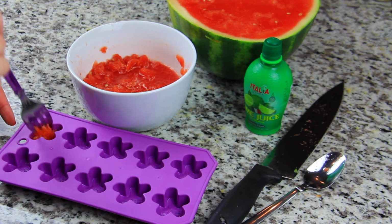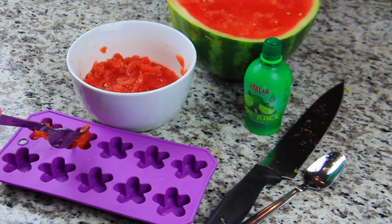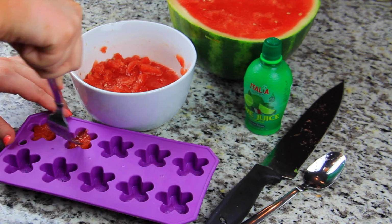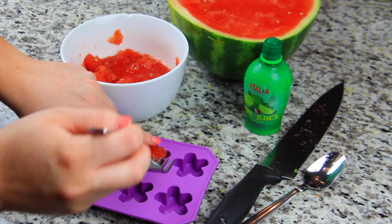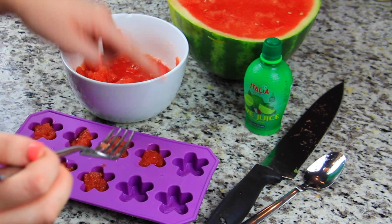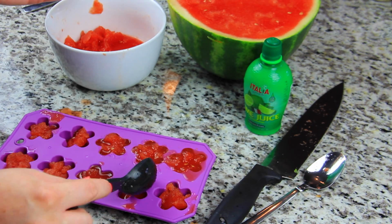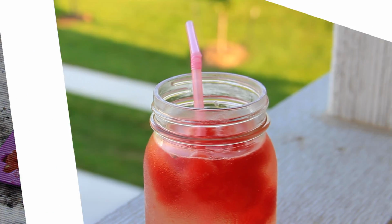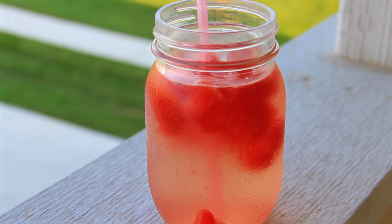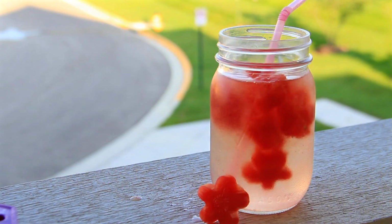And then I'm just going to be adding first some of the chunks into the ice cube mold, just because, like I said, I kind of like to have the chunks in there. If you wanted to just blend it up, then you would just add it all together, but this is just the way I'm doing it. And then I'm taking the juice and adding that over top of the chunks so that it was a full ice cube. And that is it. You just freeze it for a few hours and you've got yourself some watermelon lime ice cubes. And let me say, you guys, it was absolutely delicious.